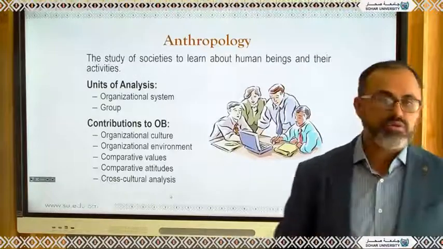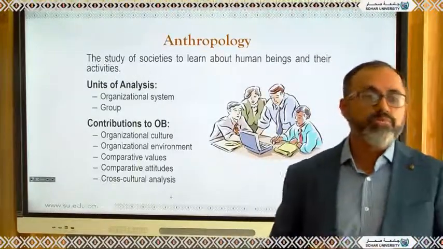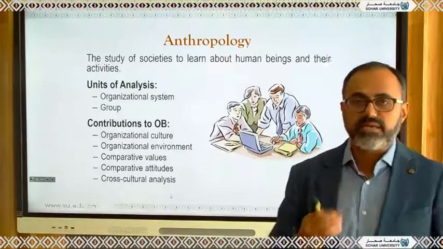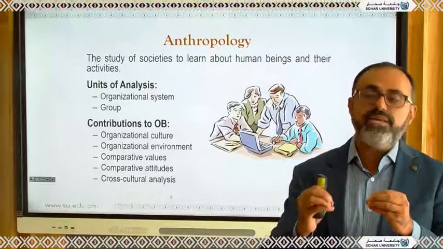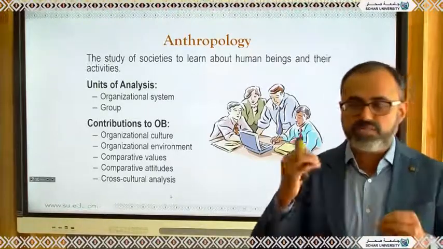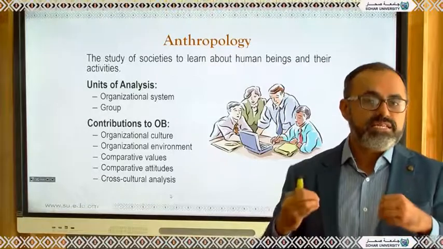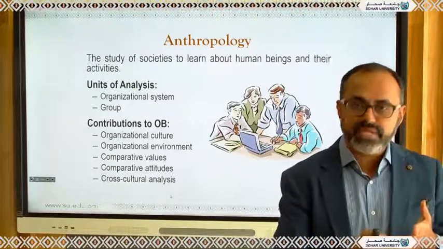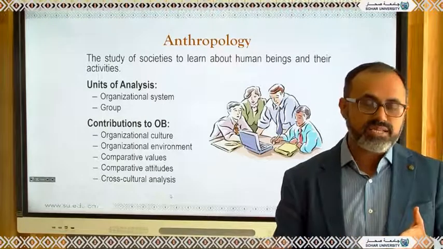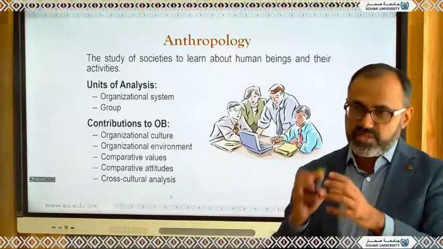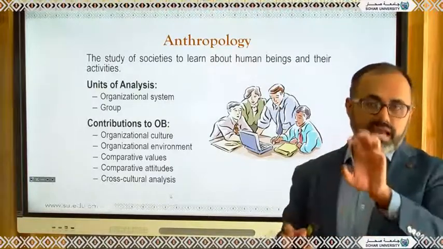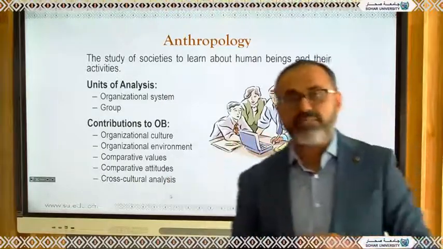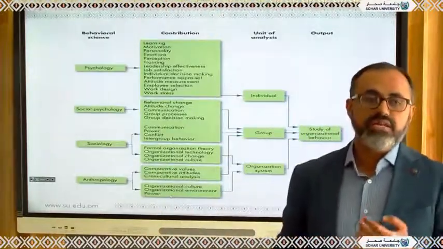So let's move to anthropology. Here you will be learning more about, once again, the organization, system and group. Two focuses are coming. The system, if you simply understand, is like a computer: input, process and output. So what is the system? Let's say you have the HR system. You are recruiting and selecting proper people on merit who have, let's say, a PhD or an MBA for a bank in Muscat, and you hire them with the proper process, with the relevant knowledge, and local language of Arabic is there. If they are a marketing manager, they must know this is the process, and ultimately you hire a person. So this is what we are actually learning from there.